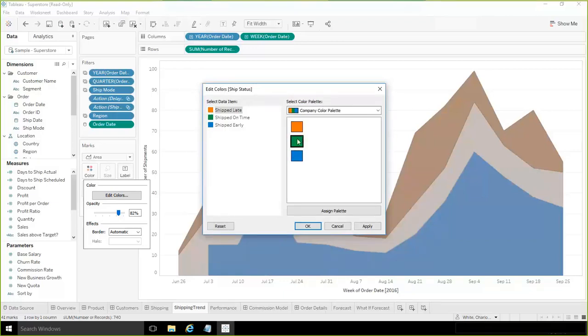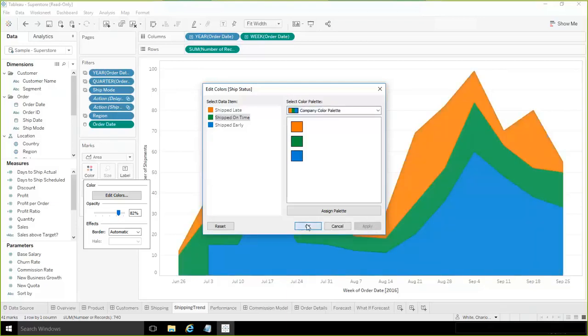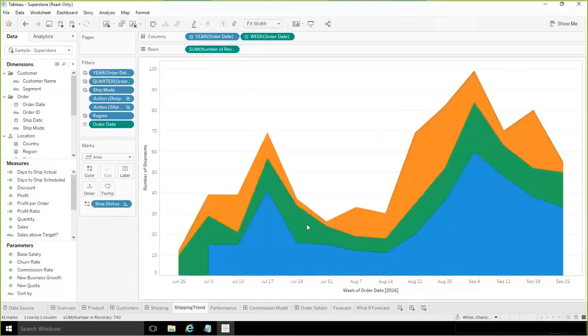For on time, I could select orange. But like I said, this was already set up the way I wanted it to look. And so now I'm going to hit apply. And so there you have it. That is how you set up a custom Tableau color palette.